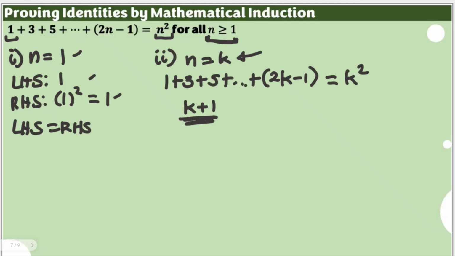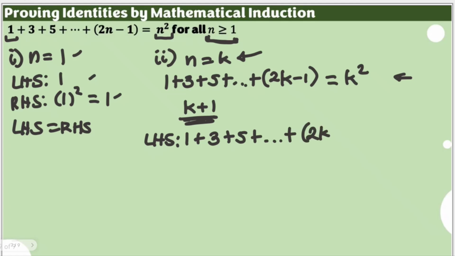So if the larger integer n is expressed in this step as k, the next integer larger than that is k plus 1. The point here is, if we are going to introduce that on our identity, this is what will happen on our left-hand side. You'll have 1 plus 3 plus 5 plus up to 2k minus 1. And then, since we are going to introduce k plus 1 as the next integer, don't just add k plus 1 here, because it should follow the description of all the terms in that given identity. So it would be like this.